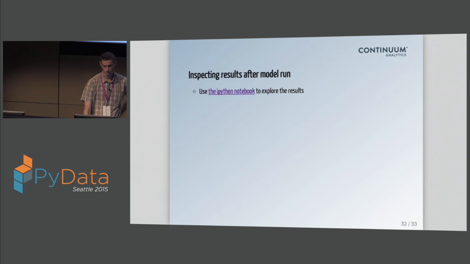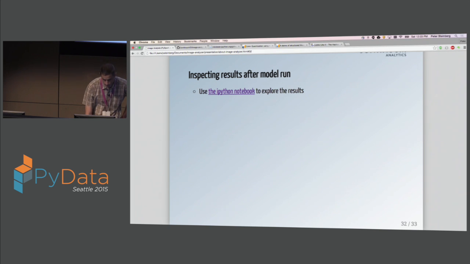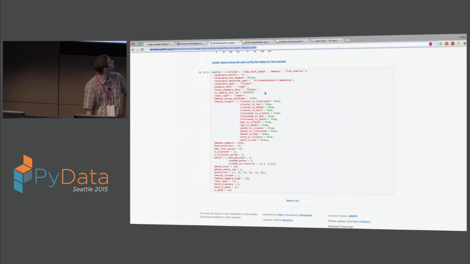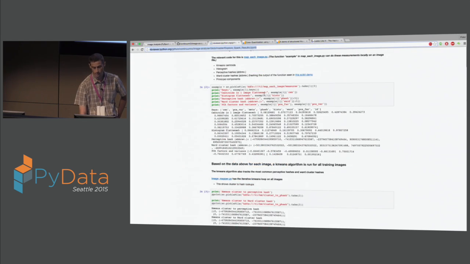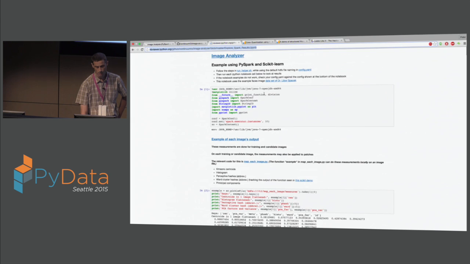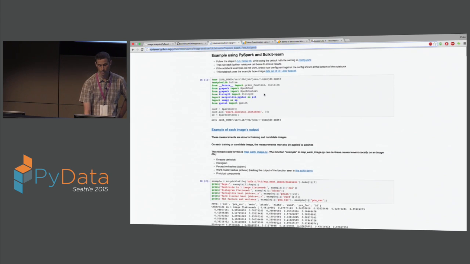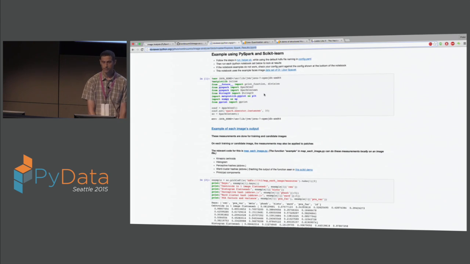And then after the model run, I made this iPython notebook, which is in the repository and also on nbviewer. Basically, this walks through looking at some of the results and working with PySpark.